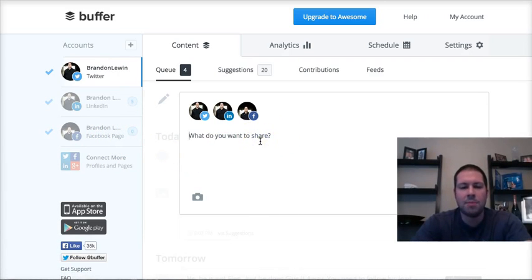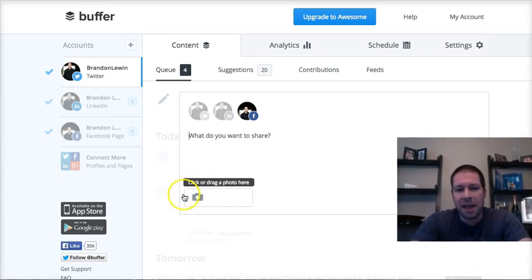But you put in an update here, and let's say you do the Twitter one, you put it in there. You add to the queue. You have a schedule. It'll go out when that schedule says it should go out. If you want to do the same thing, you just add it to the queue here. Then you click off of these 2, and then you do it just for Facebook. And you would put in the same message here that you would for Twitter, but maybe a little bit longer. You can even add the picture here.